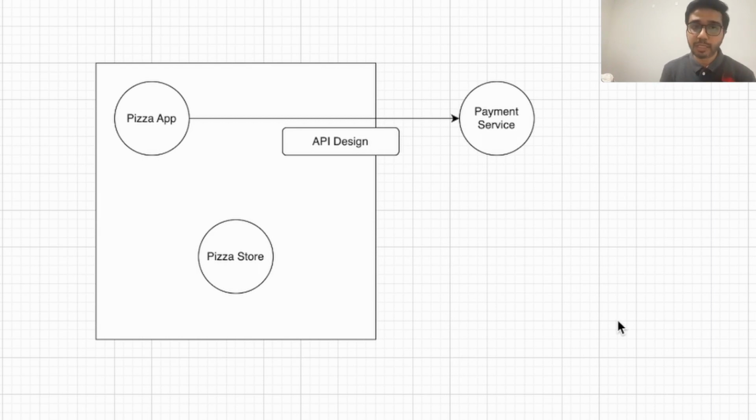But when we come to the technical side, let's say we are all a technical team now. We are a startup and we are also a technical team. That means we need to decide how we are going to design our pizza app and how we are going to manage it so it will be scalable. Because you don't want to design an app which will work only for 10 people, right? And you don't know how large your app will be. You may go worldwide, across countries. So you need to make sure of three important things.